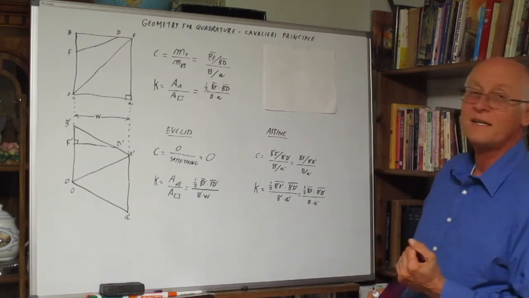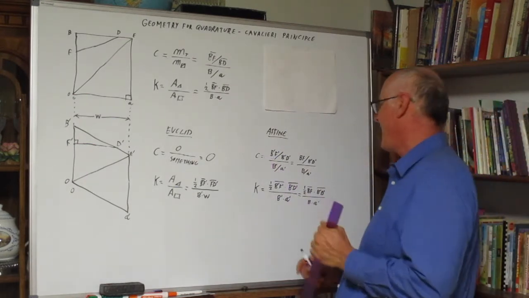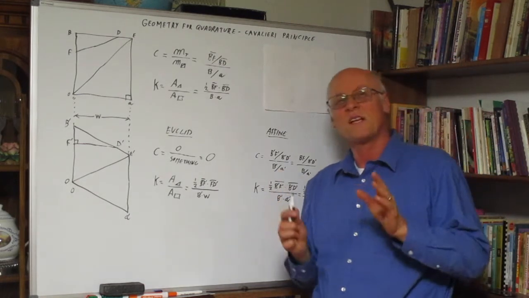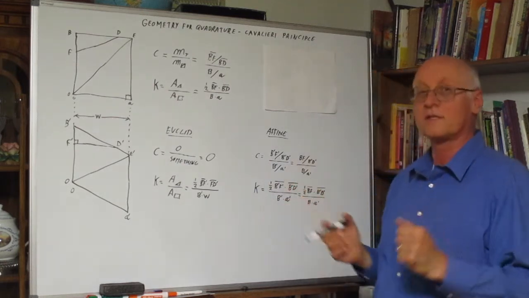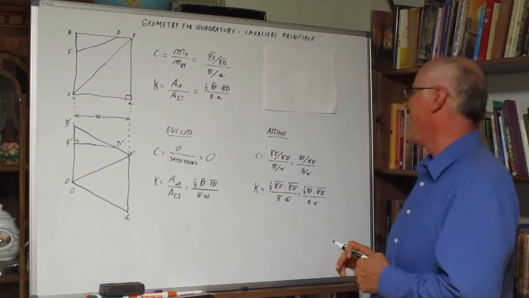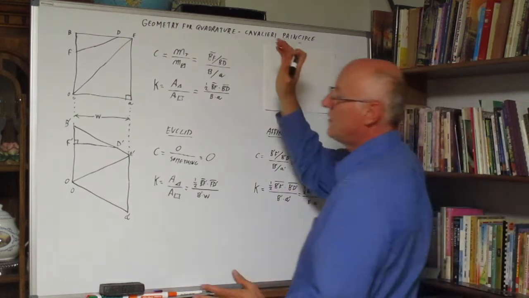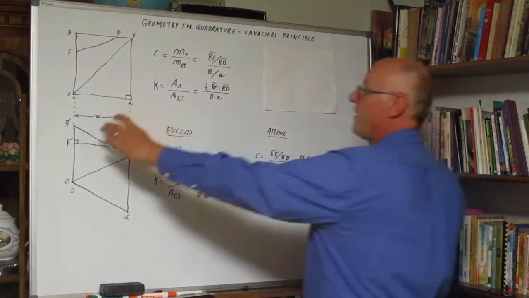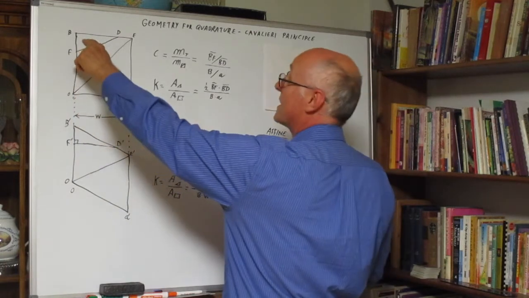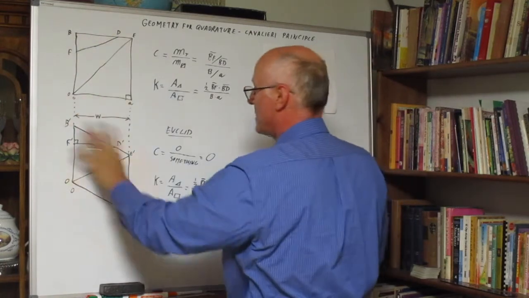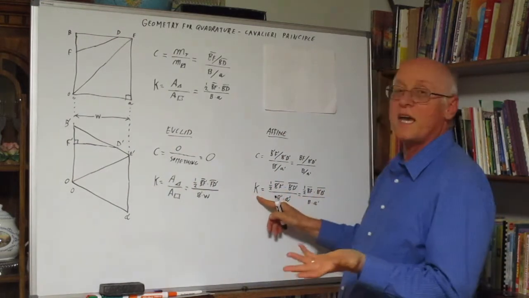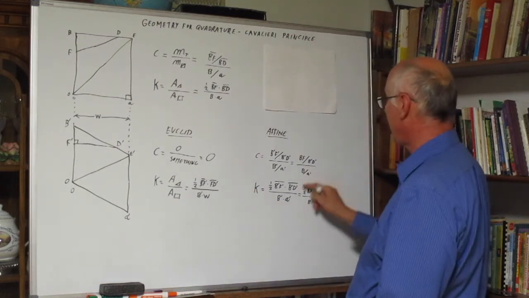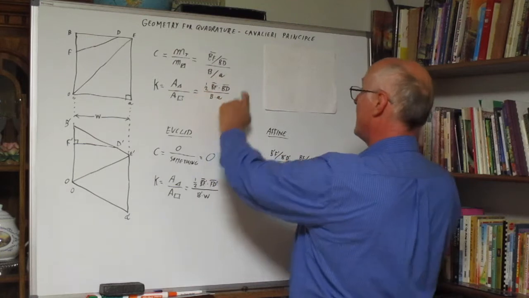Okay, now here's where things get interesting. From Cavalieri's principle, which was known in 1642, because Cavalieri published his results in 1642 AD, we know that under a shift condition, the area doesn't change. And therefore, the area of this triangle doesn't change. It's the same as this one. The area of this box is the same as this one. Therefore, K remains constant. It's invariant, okay? And that means that this entity here must equal this entity here.